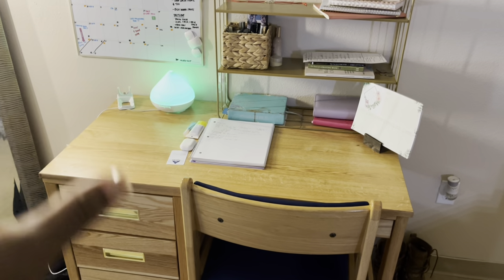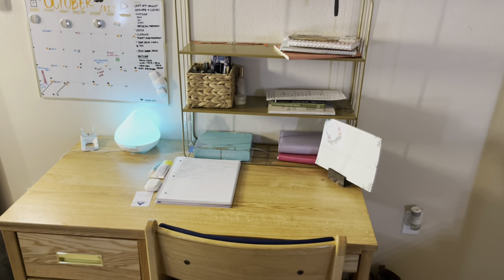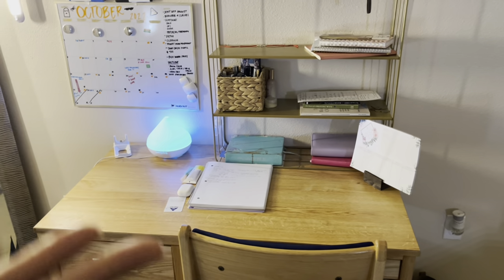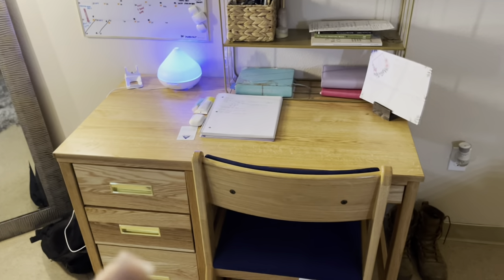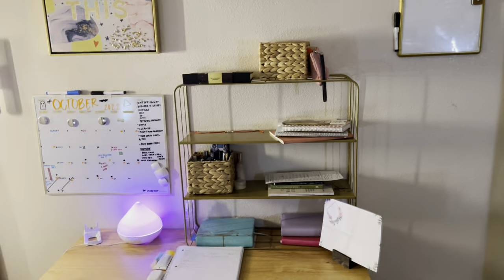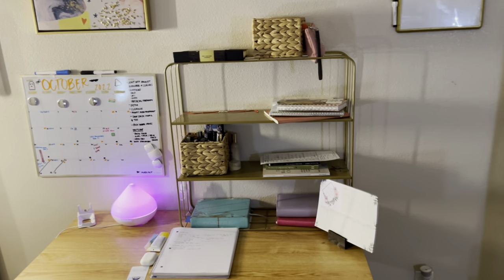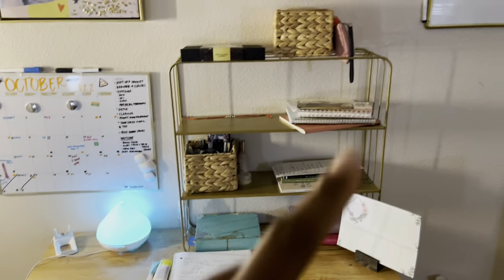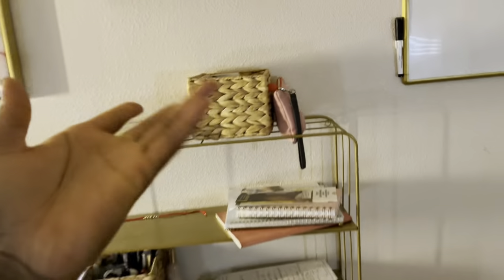Funny story — this was not my original desk that was in my room. I had the older desk that has shelves that come with it, but my roommate wanted it so bad because she liked the lamp and stuff, so we switched out desks. I'm glad we did because it took my room to another level — just being able to add my own shelving and do what I want with the whole desk area space.